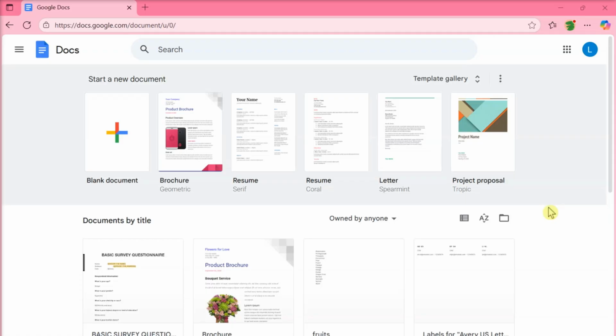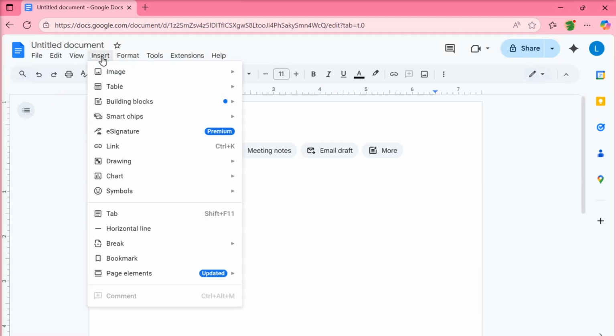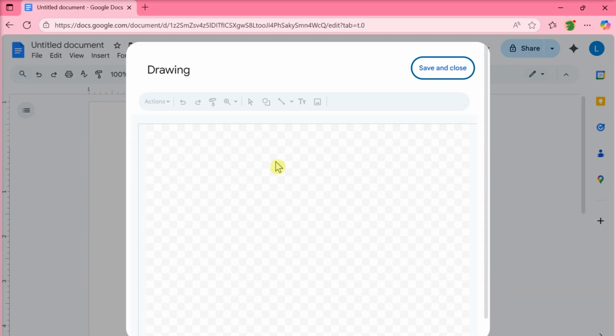This video will show you how to add captions to images in Google Docs. Using a text box, open a new document in Google Docs. Click Insert in the top toolbar. Click Drawing, then New. You must insert the image using Google's Drawing tool to add a text box caption.